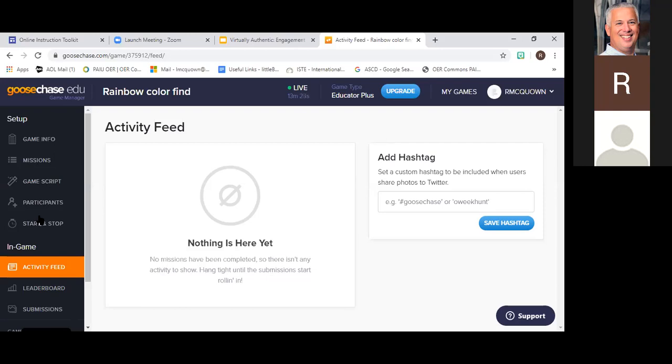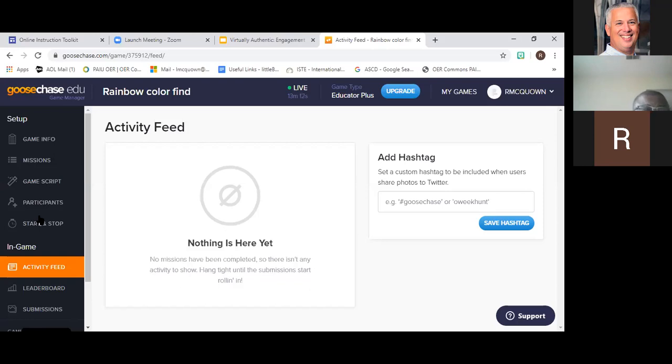Like I said, when the kids click on one of the questions, they're going to get a question, and then it goes right into, if they want a picture, it comes up a picture. So they're going to find that picture. All they have to do is push the button. It takes the picture. If they like what they've taken, they can submit it. There's a submit button. If they don't like it, there's a retake. So they can do it a couple different times if they'd like. But once they submit it, it leaves their list to do, or list to find. So that's whenever you get to see it, whenever they've submitted it.